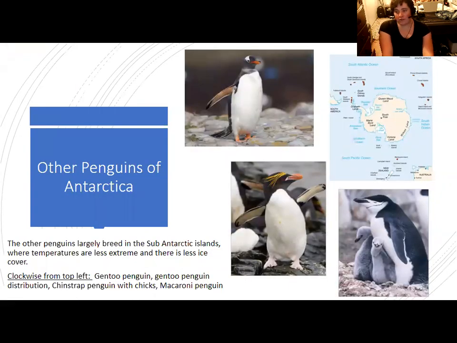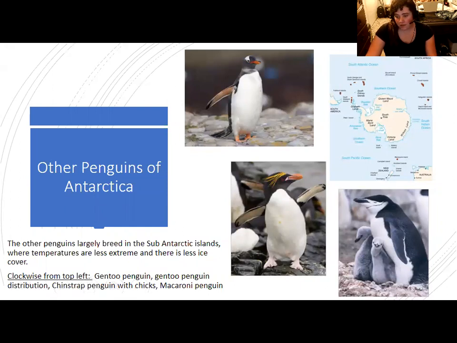I mentioned that the other penguins generally breed on the subantarctic islands. So you do see these penguins around Antarctica, but you mostly see them there during the summer, and then they will breed on the subantarctic islands. So South Georgia, Kerguelen, the South Sandwich Islands, the Falkland Islands, which are not technically subantarctic islands, but they're close. But Gentoo penguins, for example, need to breed on ice-free surfaces. So they actually form their nests in grass. So not much grass in Antarctica, maybe a little bit on the peninsula, but their breeding grounds are mostly going to be on the subantarctic islands, where there's actually some plant cover.